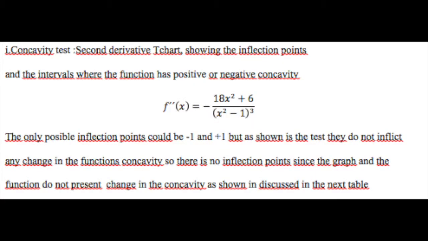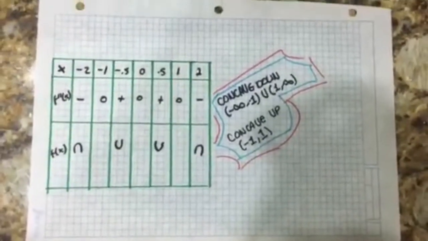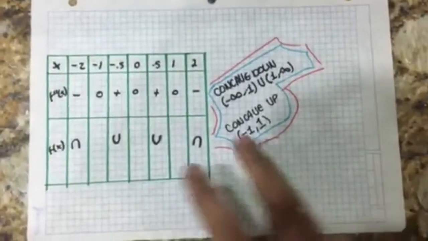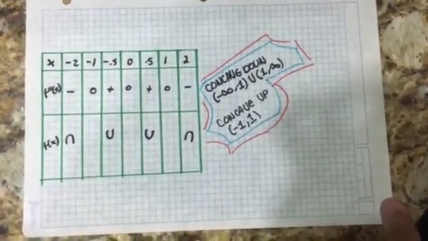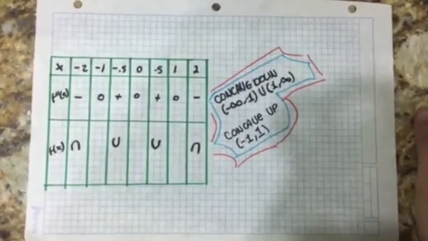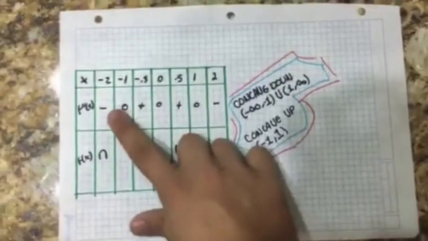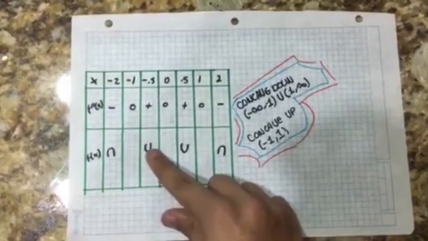This time we have to get our inflection points, but from our second derivative, and then we can start with the concavity test as follows. We make our chart like this with our asymptotes over here, and again, like in the previous test, we have to check the values, in this case on the second derivative. If we get a minus, it means that it's going downward. If we get a plus, it means that it is going upward.